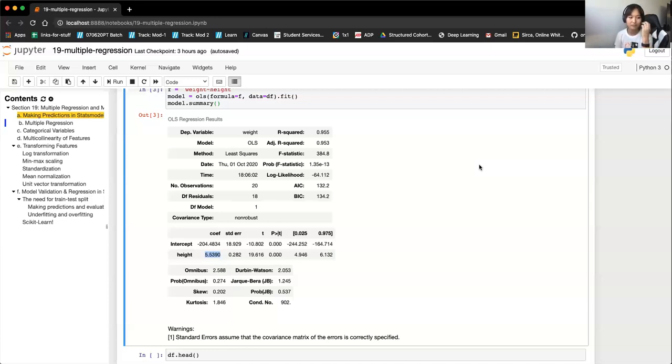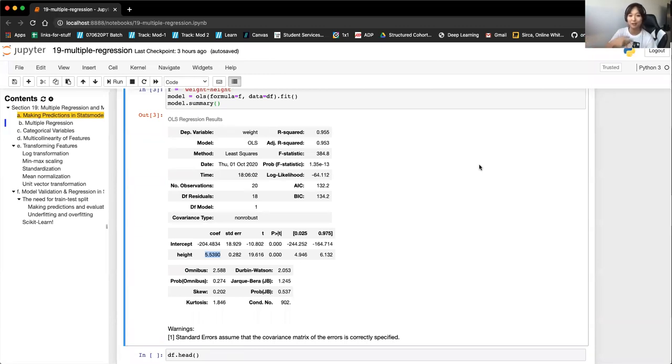But yeah, those are good things to keep in mind: if you do any scaling, this relationship is with the scaled variable. And we will talk about this later, I don't know if anyone has gotten to those sections, but there are many different kinds of scaling. For example, if we decide to min-max scale height, min-max scaling usually scales your variable to between 0 and 1. And with that, you would interpret the coefficient with that scaling in mind. So you would have to know how you scaled it.